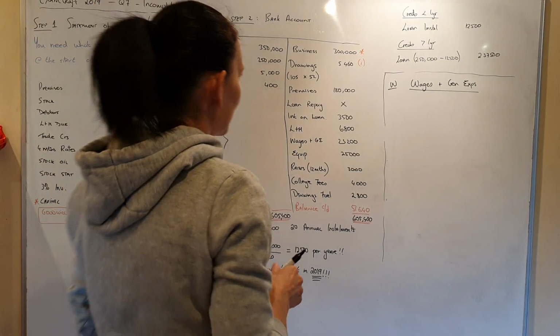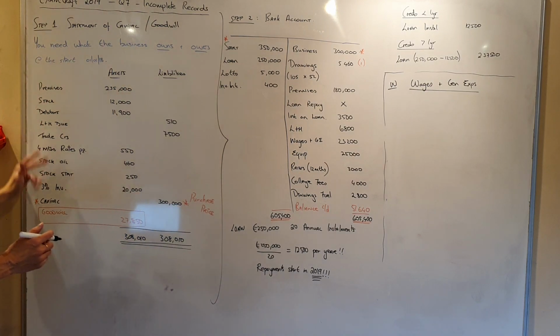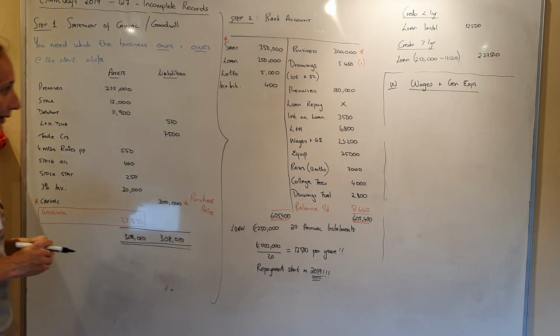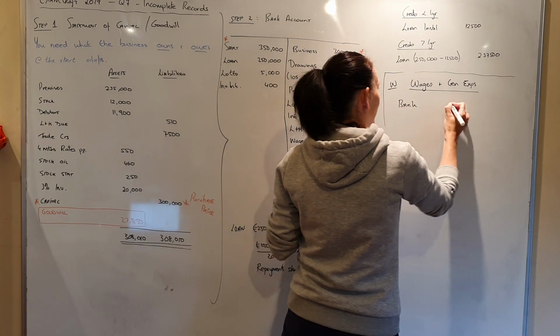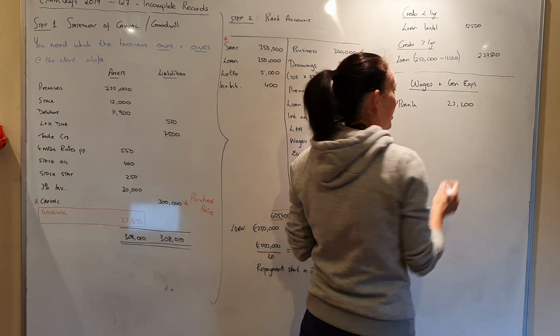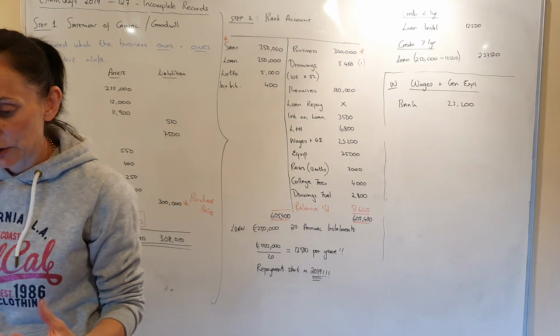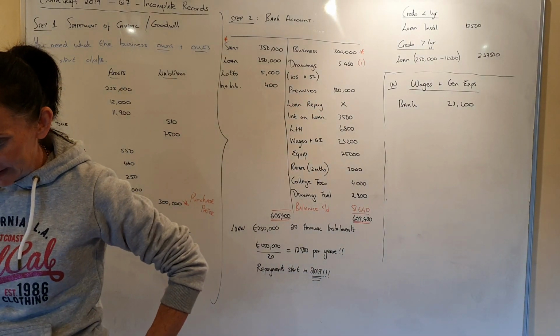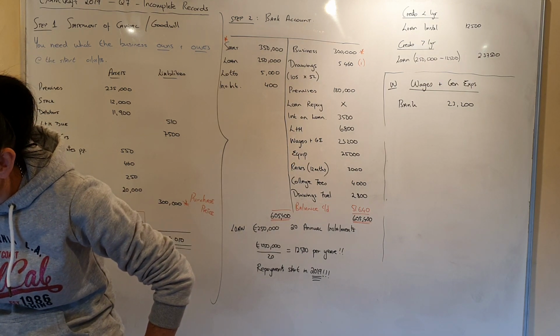Okay, so the next thing I'm going to do is look at my wages and general expenses. Looking at the start, there's no mention of anything to do with wages and general expenses. Over here, I have paid 23,200, but I want to know how much of that is for 2018. So, again, look at the last adjustment, number 6. Is there anything on wages and general expenses there?